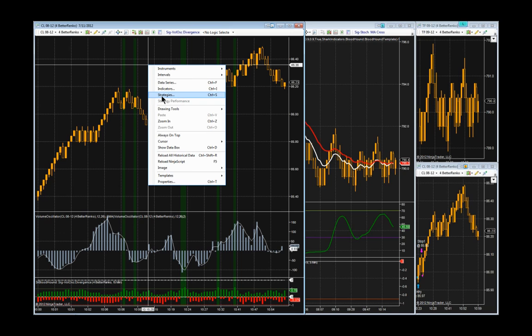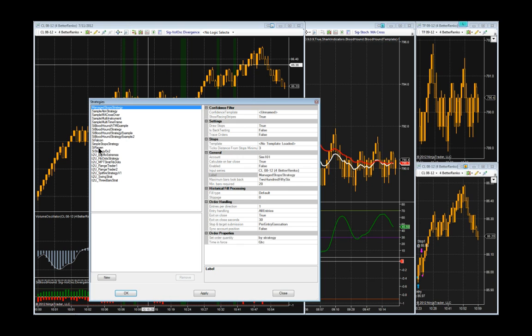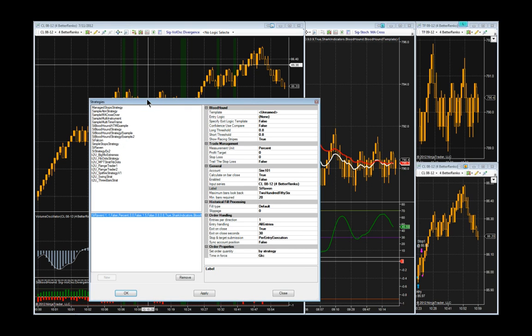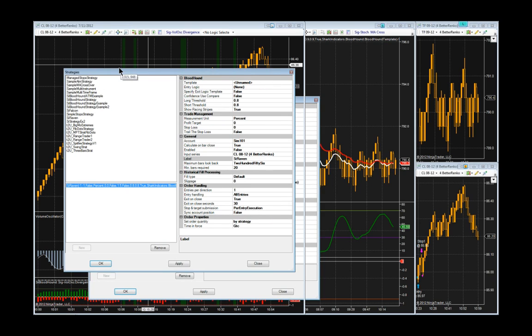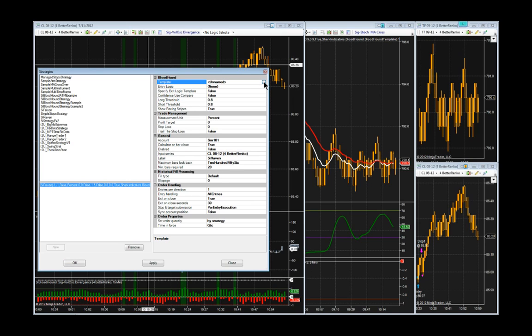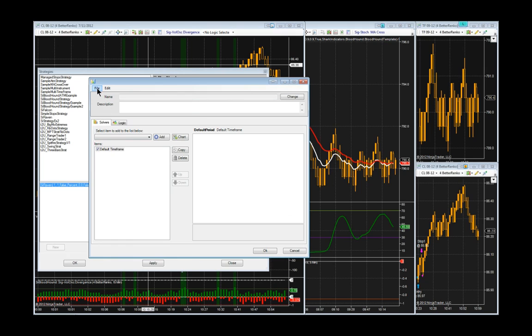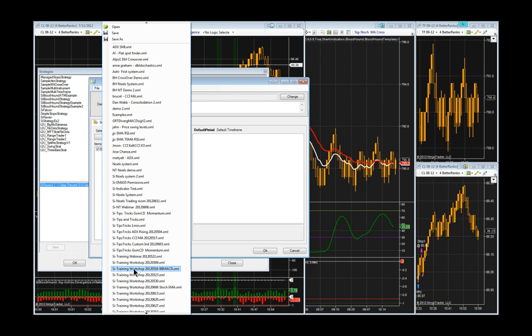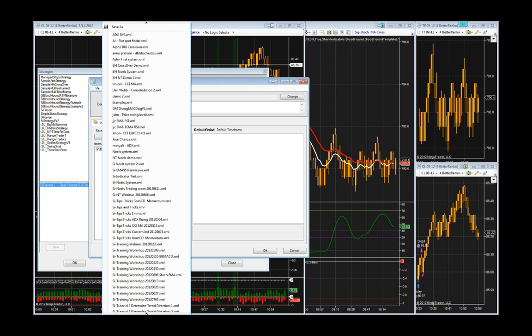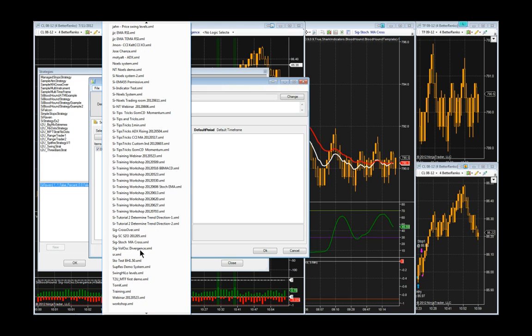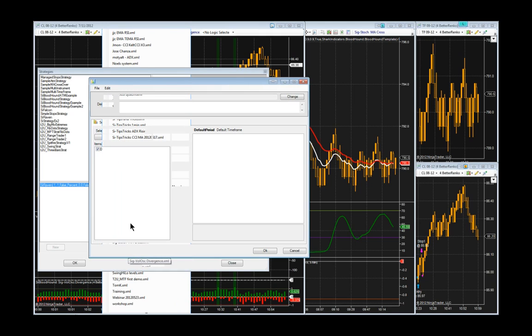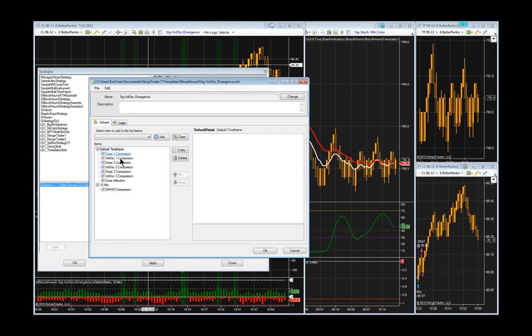All right, so let me add SI Raven to the chart, and we'll load up the Bloodhound template. So there's the template, and there we go, we have it loaded.